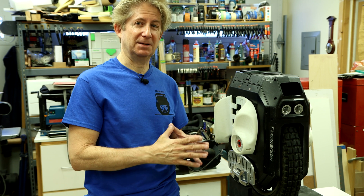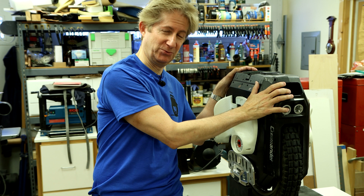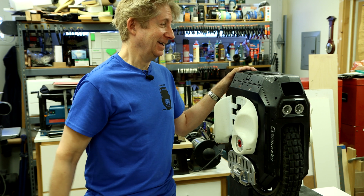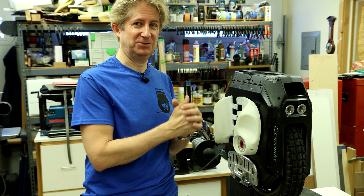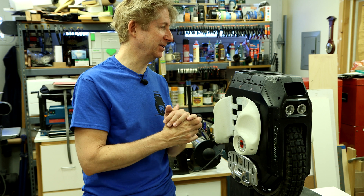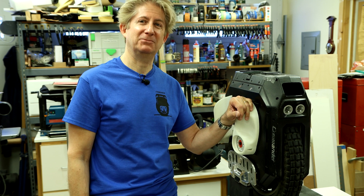Well, there you have it guys. If you own a Commander or are thinking about getting one — because again, I think except for the heating issues this is one of the best wheels you can get, and it's the longest range wheel on planet Earth right now — I highly encourage you to do this extremely simple cooling mod. You can get this done in less than half an hour. Very simple, not very intrusive, and you will be running a cool wheel — one of the coolest wheels you can actually ride right now. Hope this video was useful, and until later, safe riding. Thank you.